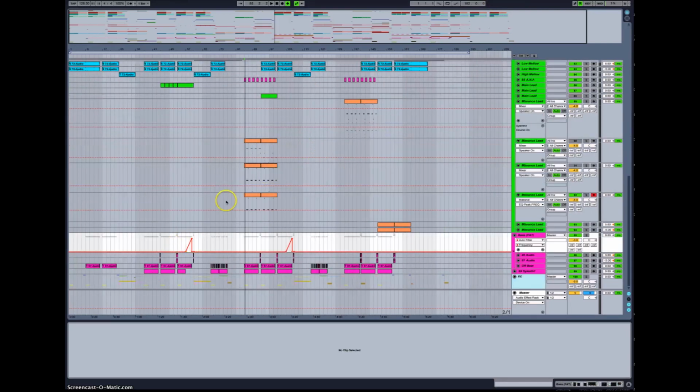Don't build one piece at a time and then put all the fills, risers and falls in that. It's just a waste of time. This will cut things down immensely. This is just from my experience, because I've done it both ways, and this is the best way I've figured it out.